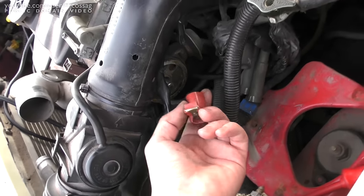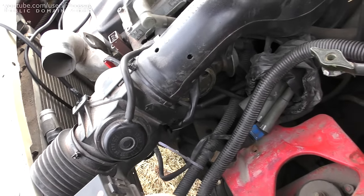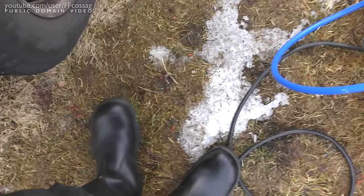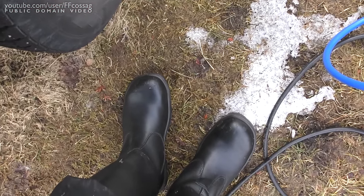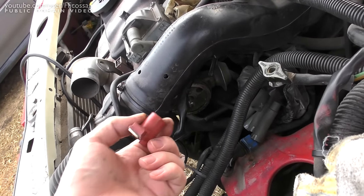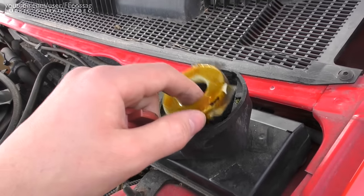Because I basically just need this to run so I can get this through inspection, and then I can order a new one and wait for summer, when the ground doesn't look like that, to actually fix this properly. So we'll give it a go. I'll slide it on there as best I can, and we'll put everything back together and hope for the best.